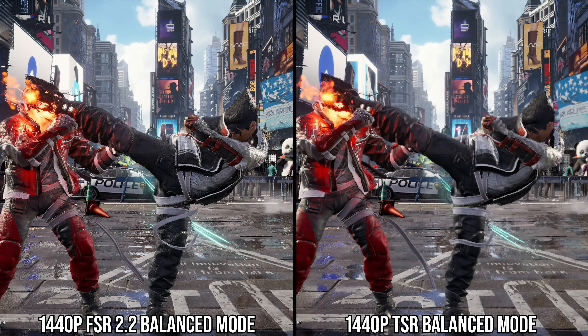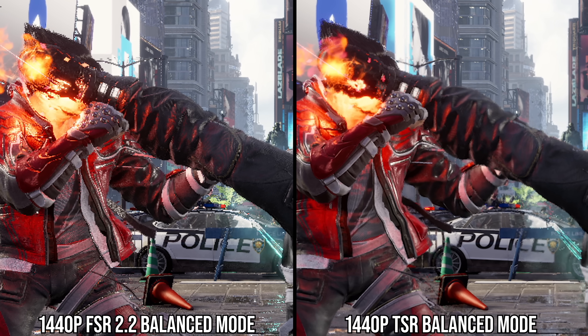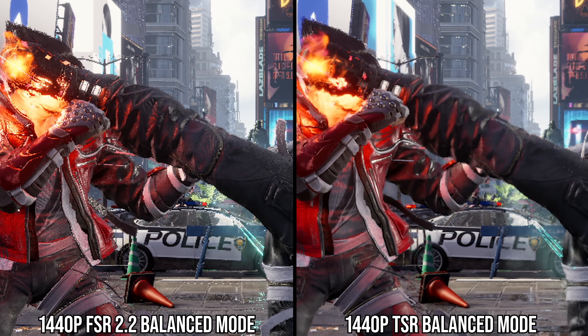The other question raised in that video is when you look at Epic's TSR, which again seems to be outperforming FSR from an image quality perspective, it demonstrates that maybe there's still legs in a software-driven approach. AMD should probably look at what they're doing there — you can download the source if you really want to. Oliver has covered more things on console and I feel like TSR is panning out better there. I was genuinely shocked — in Tekken 8, just doing a couple kicks and punches, it was immediately apparent in motion that TSR was way better. Even in a single snapshot, the FSR one is full-on pixels while the TSR one has proper anti-aliasing.